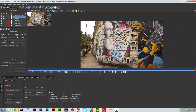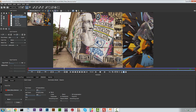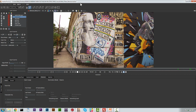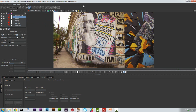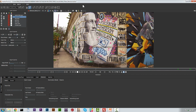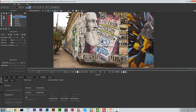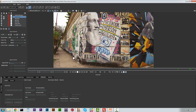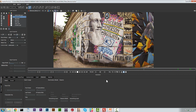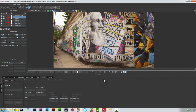Let me zoom in so you can sort of see what that looks like. Turn our thumbnail off. Notice that because we have our remove seams pinned together, there is no seam even when these things cross the background.